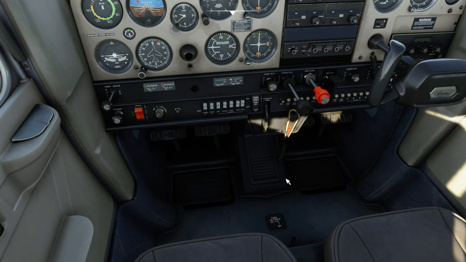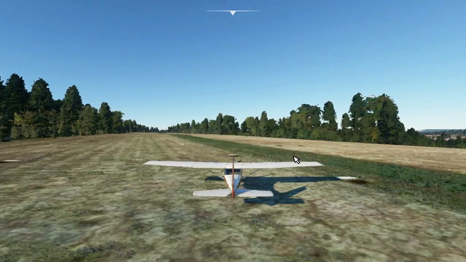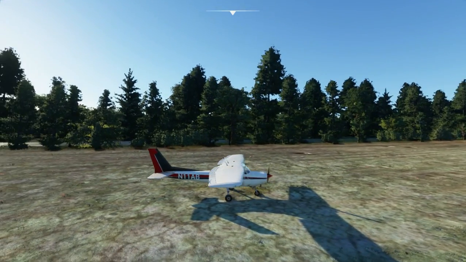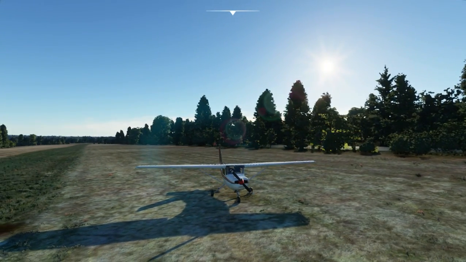Sometimes the game ends right away and sometimes it doesn't. I don't know how to force it to end right away. But anyway, we are sitting at Dowth Hall Airstrip north of Dublin, Ireland, and we've just looked at Newgrange.